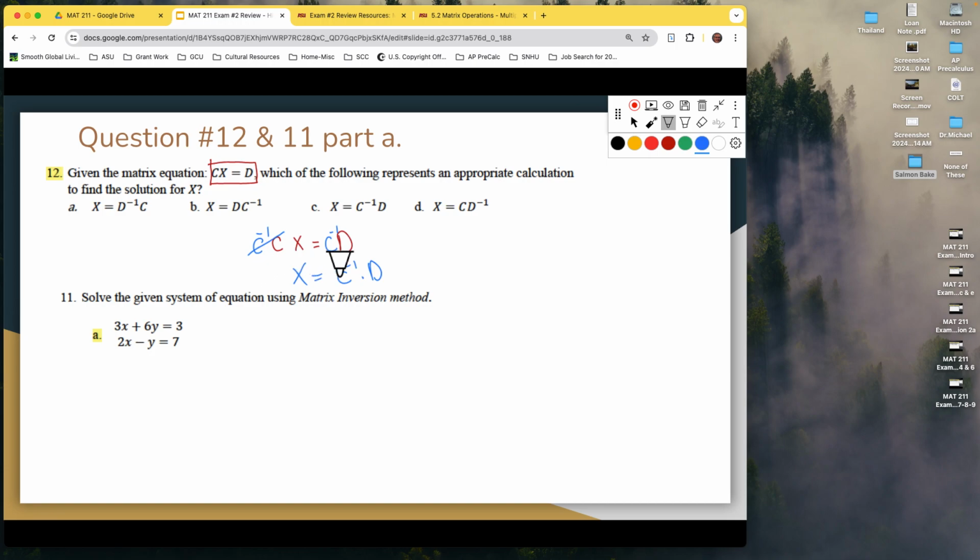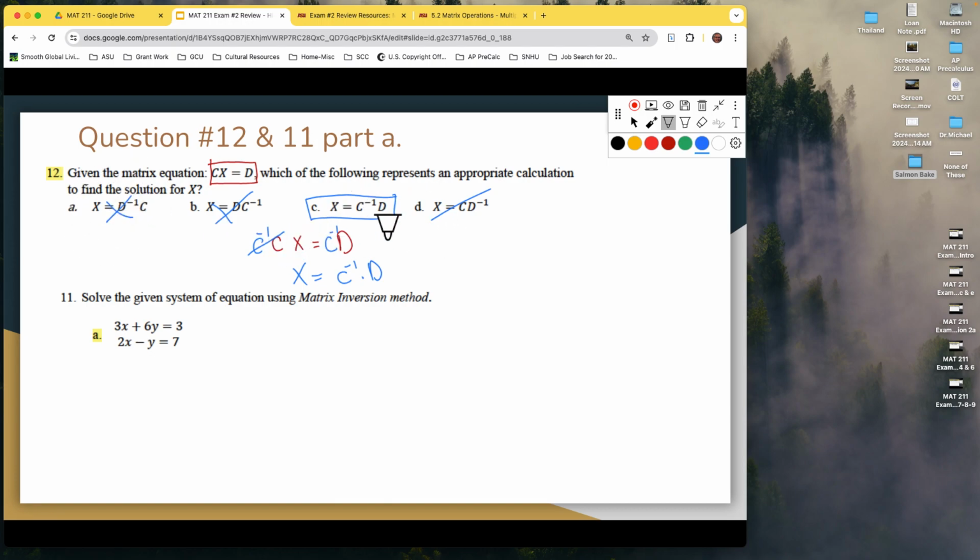Notice I have to multiply from the left-hand side. I can't put it the other way around. So I'm certainly not taking the inverse of D. This is a multiple choice one. This is the correct one. This one's not correct because C is on the wrong side. It would give us something different. And of course this one's not either, we're not taking the inverse of D, because we want to get rid of matrix C, so we have to take that inverse.